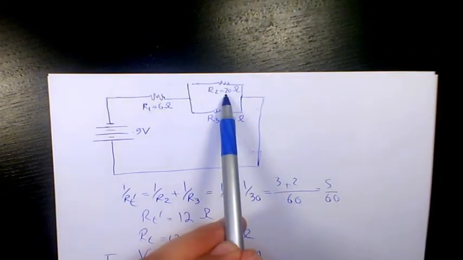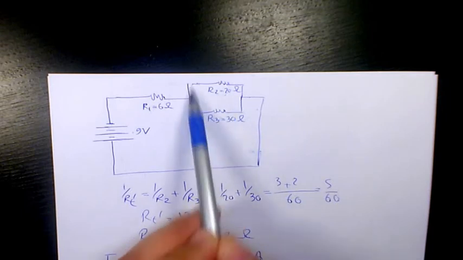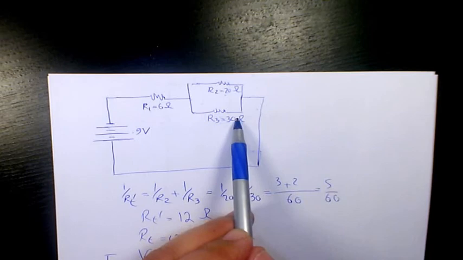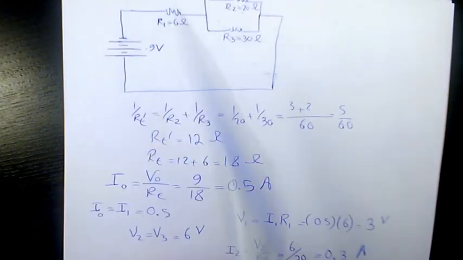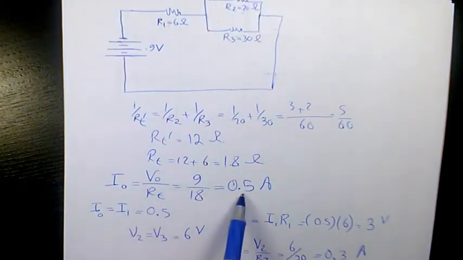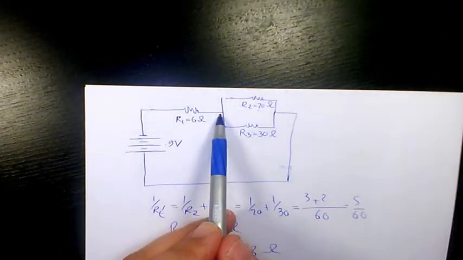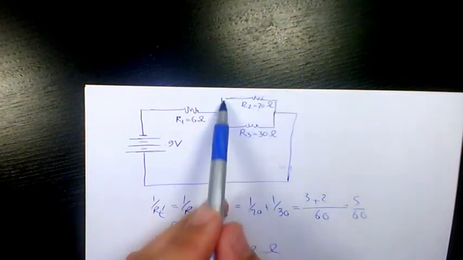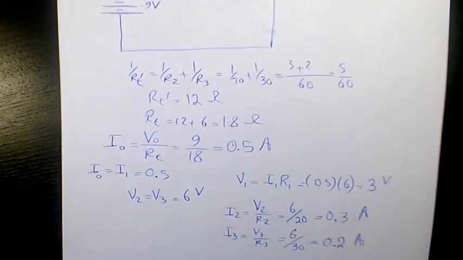That is obvious because this one has lower resistance, so this branch must have higher current compared to this one. And since before this branching it was 0.5 ampere, it is going to be distributed proportionally. So it means that 0.3 in here, 0.2 in here. That's how we find the voltage, resistance, and electric current for all the resistors.